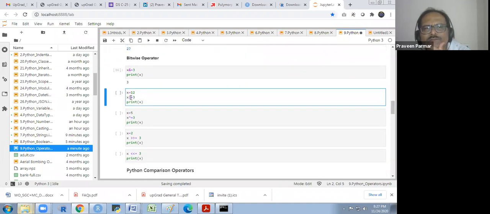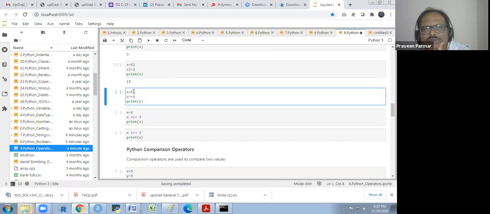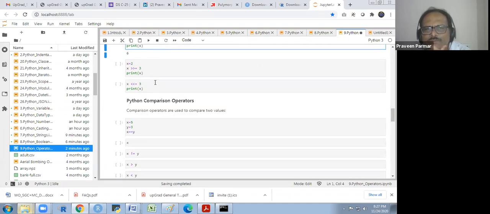And x pipe equal to 12, so you will get 15. So these are the different operators we want to use over there. X is 5 and x is kept to 3. So we want to use all these bitwise things, though we are not using them here.